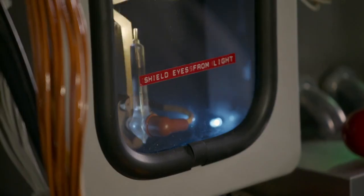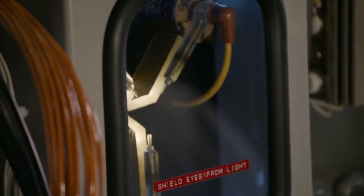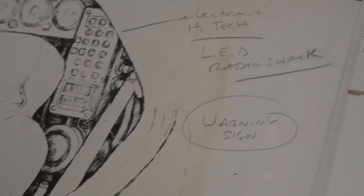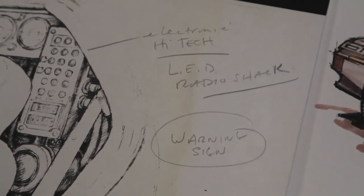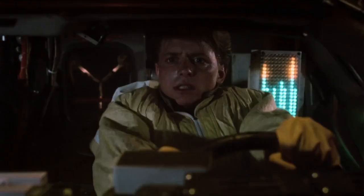And let me tell you, I may look calm, but I am doing everything I can to not pee my pants. That was a pretty simple design that turned out to be this major component. And it was just three little slivers of plexiglass and these glass tubes that are circuit connectors, and they have spark plug wires on them. It was completely fabricated fantasy. And then we went out and we got a silly strobe light from Radio Shack to punch up the power when it went 88 miles an hour. Wow. And then Bob wanted some action behind Michael, so we have to have that Christmas tree behind his head that accelerates every time he goes faster.